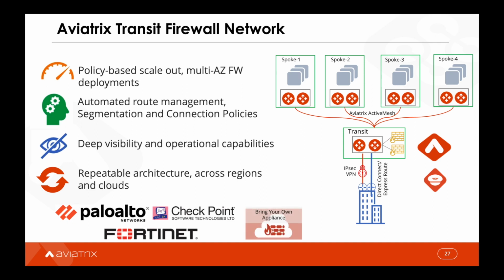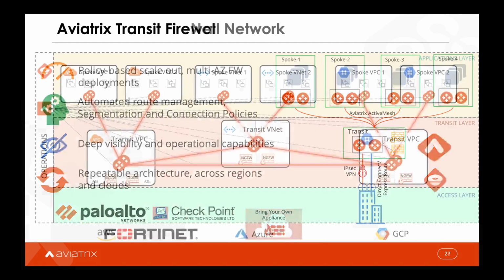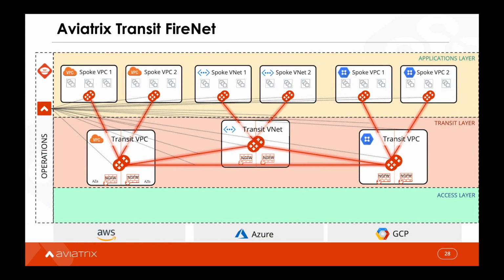You can insert any next-gen firewall you want. Aviatrix has deep API-level integrations with Palo Alto Networks, Checkpoint, and Fortinet. However, you can even bring your own firewall appliance or load balancer, such as an F5 appliance. The architecture for Transit FireNet is identical to the architecture for the stateful firewall feature on Aviatrix gateways that was shown earlier in this module. The difference between this diagram and that one is that instead of a layer 4 stateful firewall being used on Aviatrix transit gateways themselves, you are now using next-gen firewalls in the Transit VPC, Transit VNet, or Transit VCN.